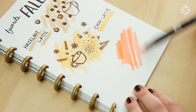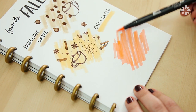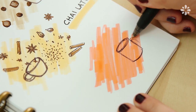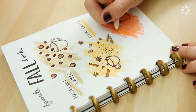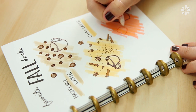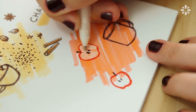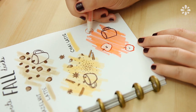Now on to my next favorite fall drink: a mulled cider. To be honest, these can be my favorite drinks no matter what time of year. Going with an orangey color on this one and a different style mug. If you've never tried mulled cider before, it's kind of like apple cider — it does have apple cider in it, but it also has a few different spices that just give it a different taste. It is delicious, especially on a cold day when you have some hot mulled cider to sip. So good.